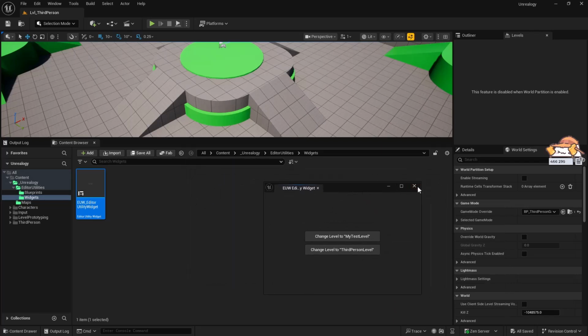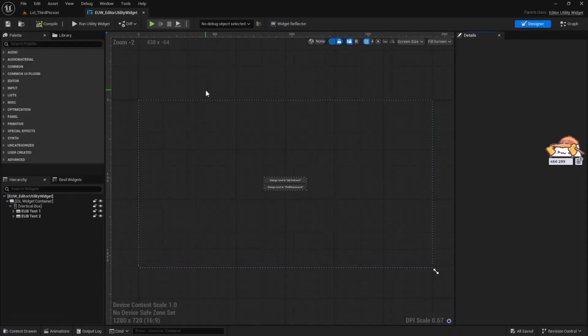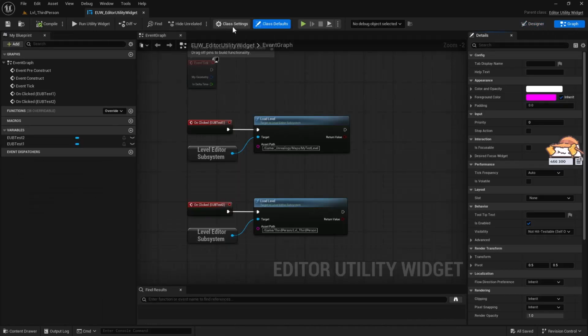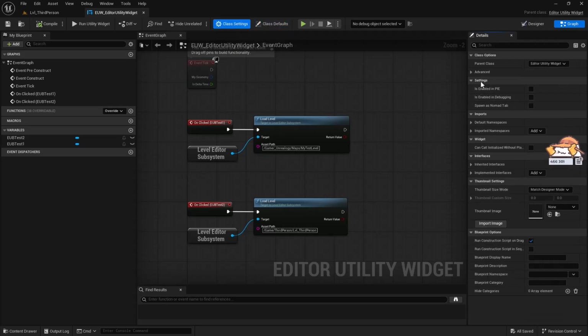So what you have to do is open up the Editor Utility widget that you are interested in docking anywhere, especially the main window, and go to the graph and find this class settings here. In the class settings you can see this section called settings, and there is this third option called spawn as nomad tab.